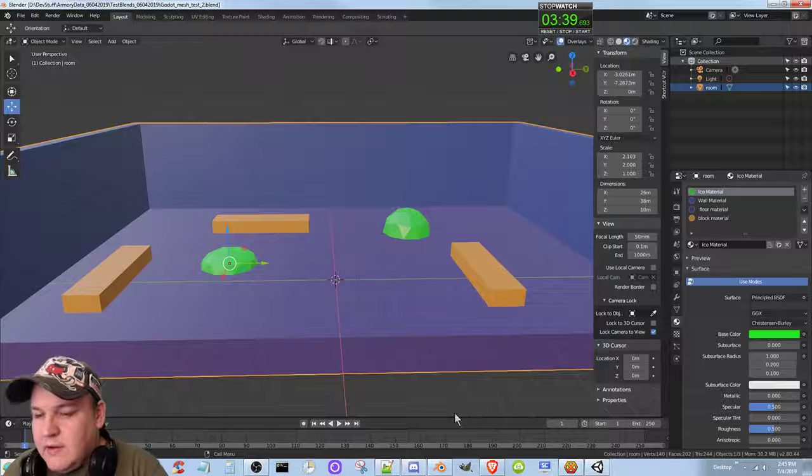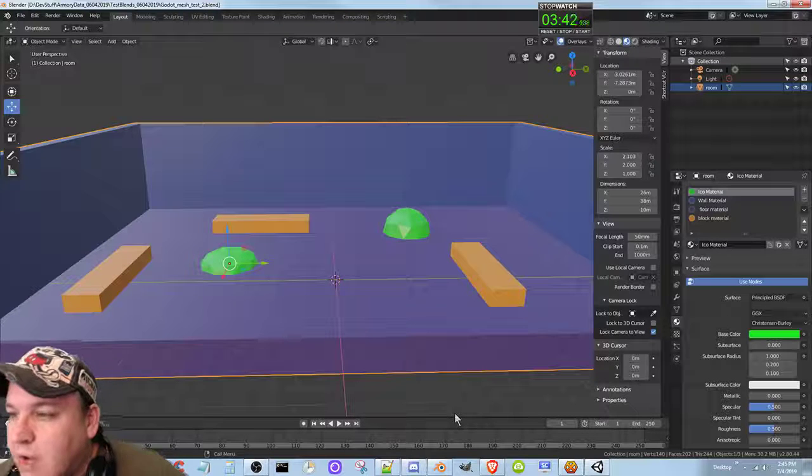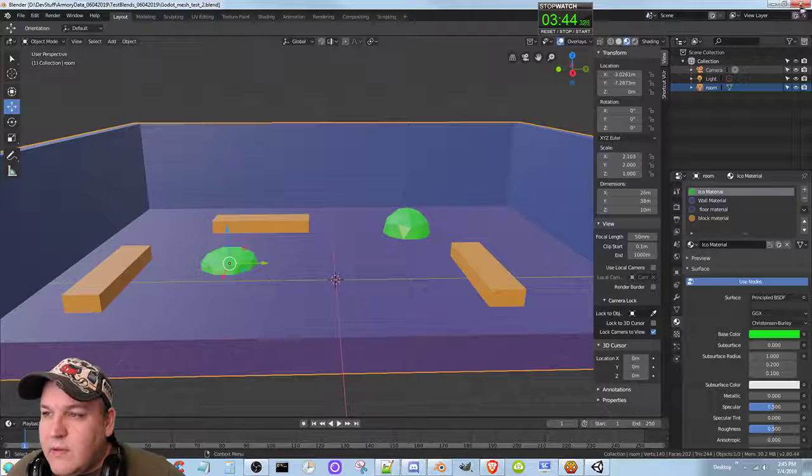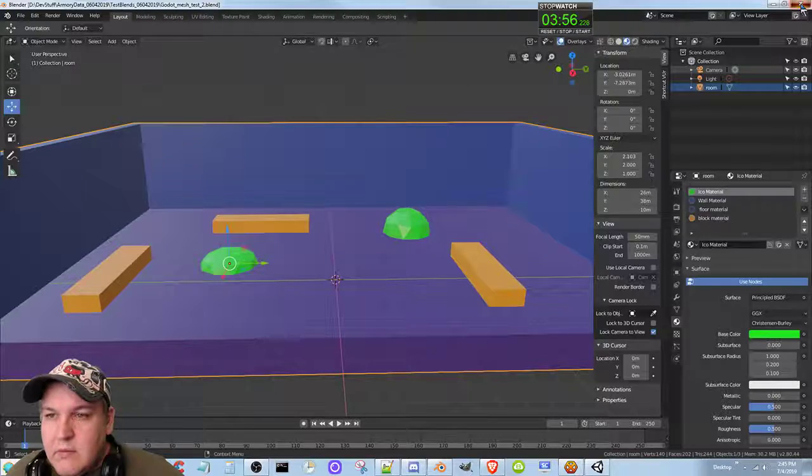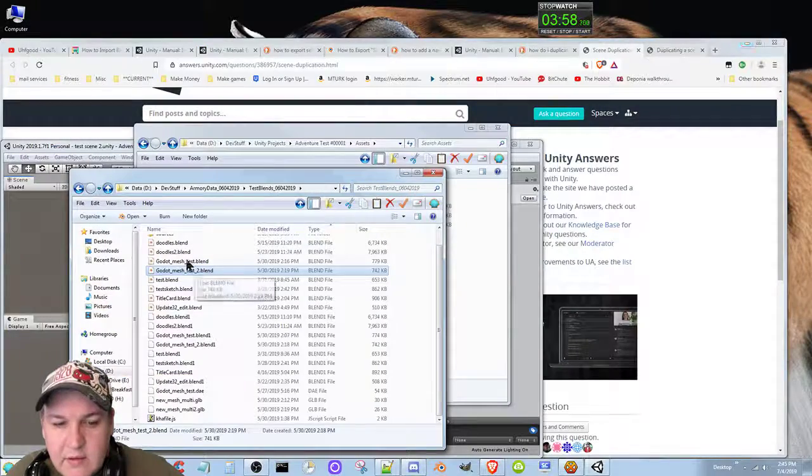Oh, wait a second here. Camera light room. This is when they're all together. Actually, it'll probably be the first one. Is probably the one that I'll want here. But let's go ahead and just close this. Let's close that. Let's go to this one.